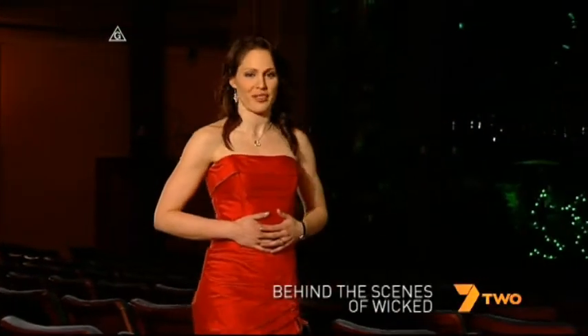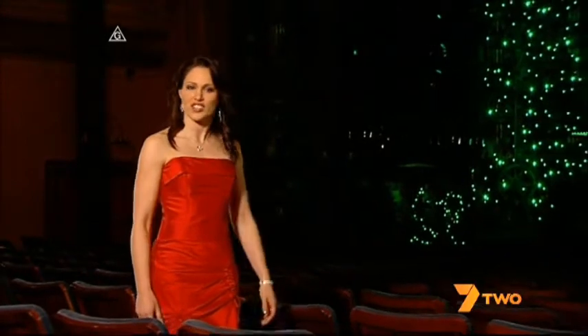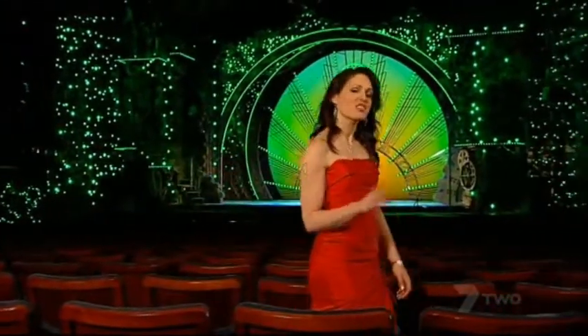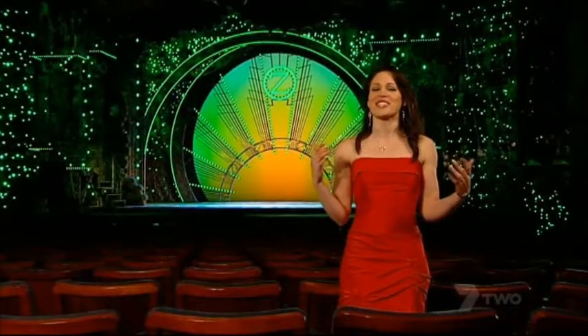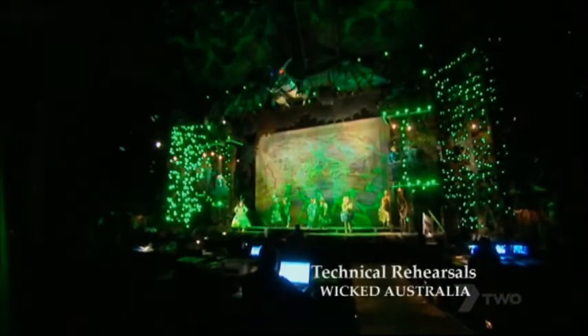When I first walked into the theatre for the production of Wicked, it took my breath away. The technical backdrop for what happens here on stage is cutting edge. A myriad of computers, laptops and automation create and design the wizardry of what makes this show so special. But it's not just about voices and music, more so an experience for the senses and many of those will definitely surprise you.